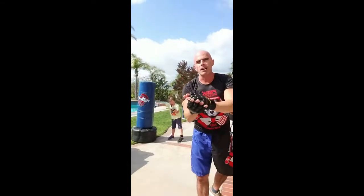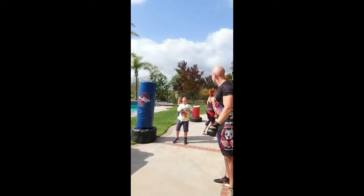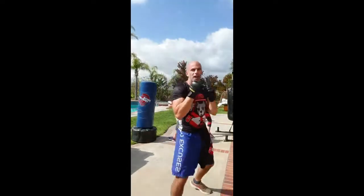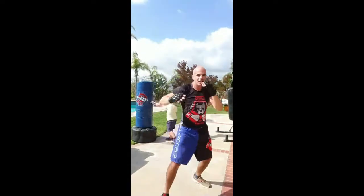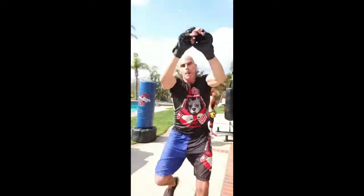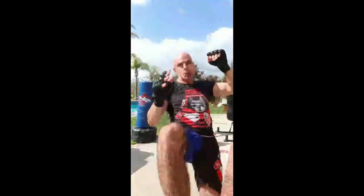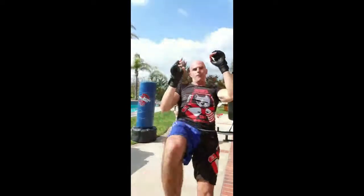So following that pattern, who can tell me what's gonna go with my two? What's gonna go with my two? Your left front kick. Left front kick, bam. Once you know those first couple sets, you're gonna know how this entire workout goes. So now we're on the opposite. Two, which is straight right, left front kick. So pivot, boom, bam, and switch step if you have to. So it's a straight right, boom, and left front kick.